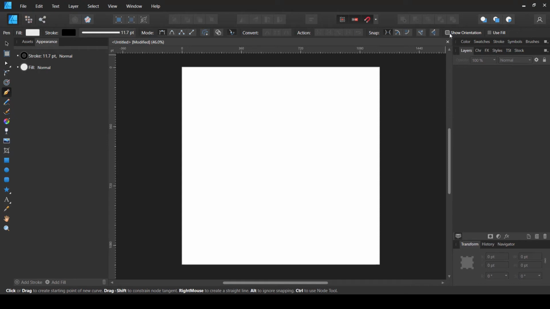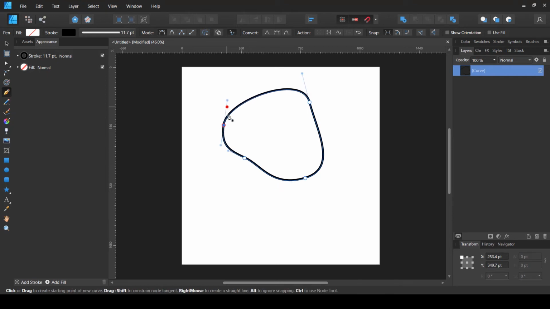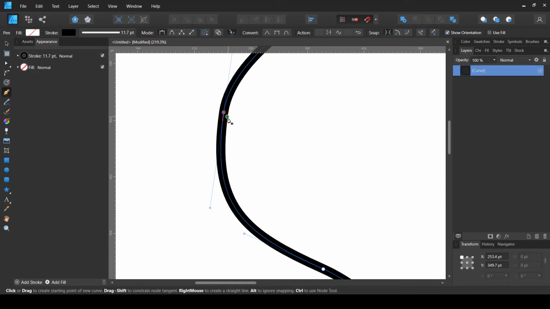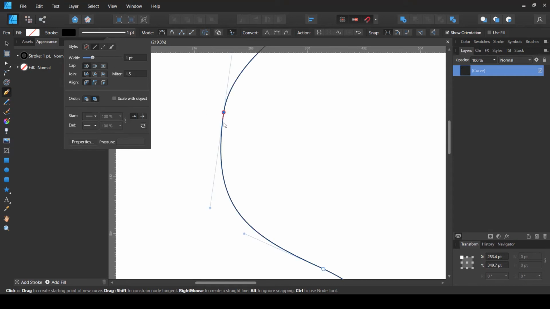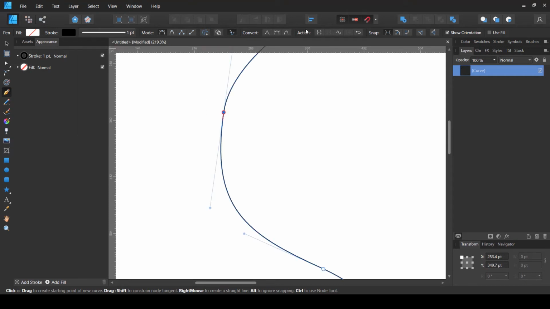All right, next we have this show orientation. If I just create a new curve like that, you can see that our shape is closed, and by the way, this red circle at this point is going to show you that this is the start and the end point, the closing point of this whole shape. If I press this button, make it checked, now if I zoom in, you can see a small highlight appearing here. Let me make this very thin. This small red line that appears here is going to show you the orientation of your shape. So our shape is going like that and then going into that.